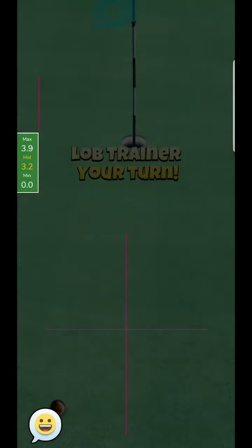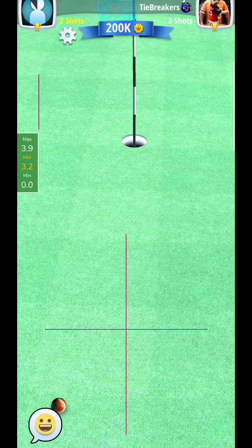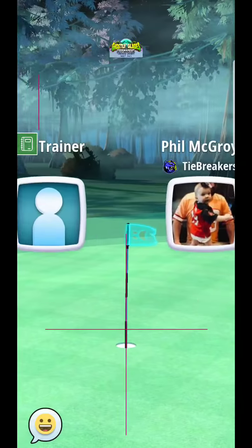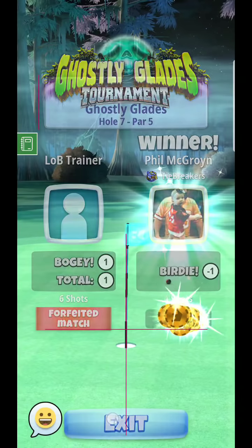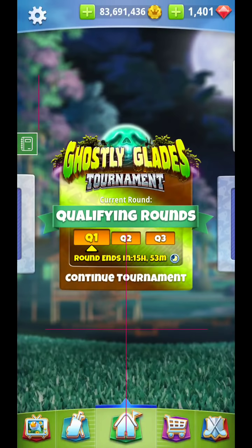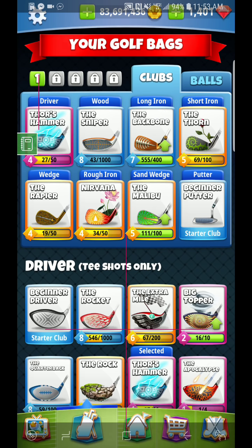I wanted to be a little careful especially on my first attempt — make sure you don't clip that rough. You can see that my mistake is so minimal that it's a kick-in. You want to avoid getting too aggressive until you get that comfortability. Then you'll know that you can get a little bit more next time, especially after you've been in that situation. Good luck with that hole guys, and I'll see you for hole seven.